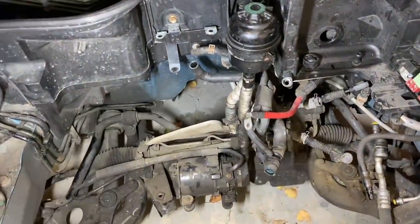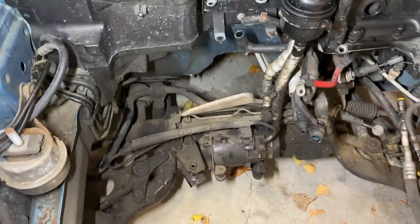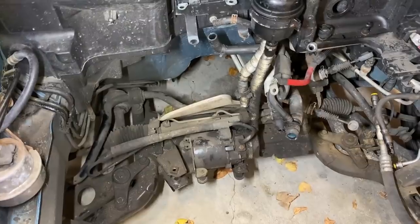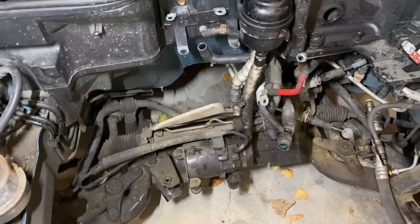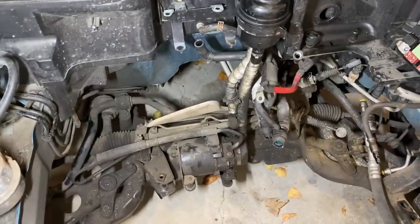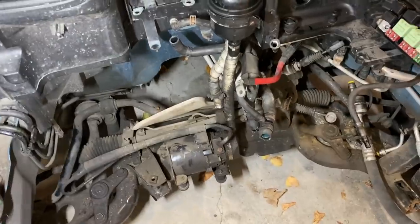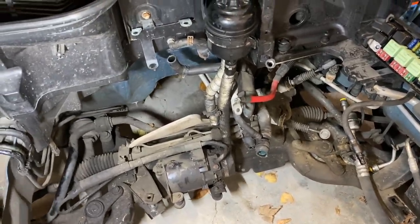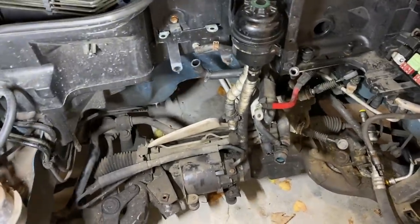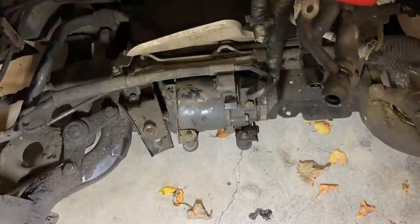This is a big problem amongst a lot of EV conversions. A lot of the time they just keep the manual steering, and you can easily see the difference between manual and power steering when you have your car off and you try to turn the wheel versus starting the engine and trying to turn it. I know the car is very light. I'm thinking I could probably get away with installing a little bit of power assist. It'll make it a lot easier and smoother to drive, because quite frankly, all this stuff is already there. So why the heck not?